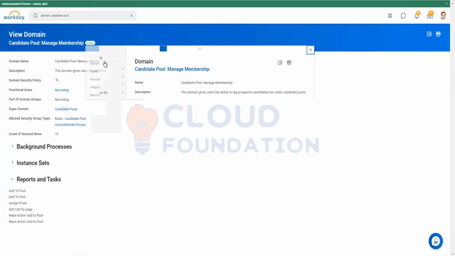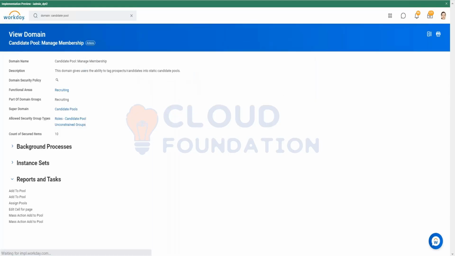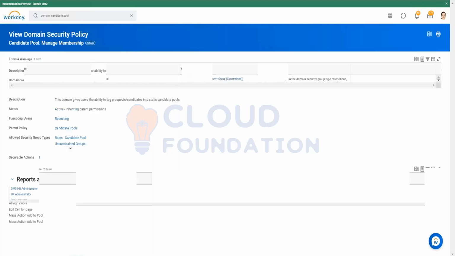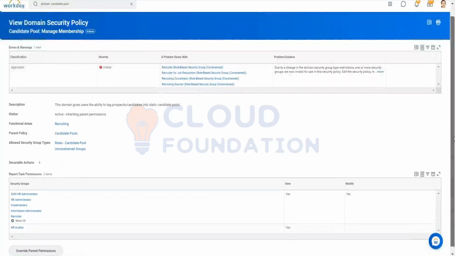Let us only see the domain here. Recruiter job acquisition. These security groups are present.